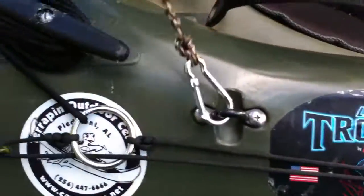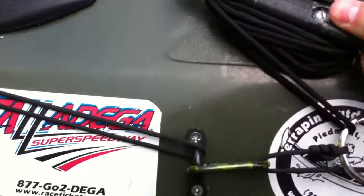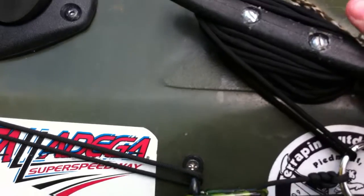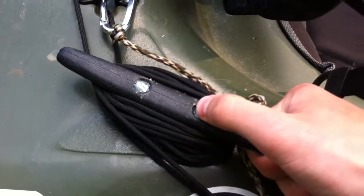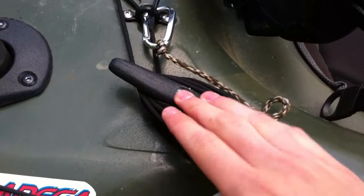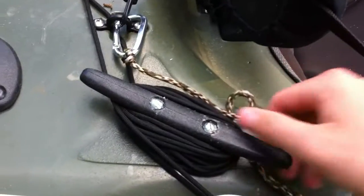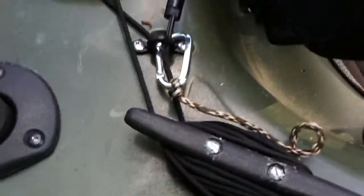Got my rod leash for whenever I've got my fishing poles and the flush mounts. Got a little mat on the side. Here's a new addition — I put in an anchor cleat, which I put in myself. Got it for three bucks at Walmart. Put some marine goop in it and put the screws through. They weren't waterproof screws, so I had to put goop in, but it's cut water out quite nicely.